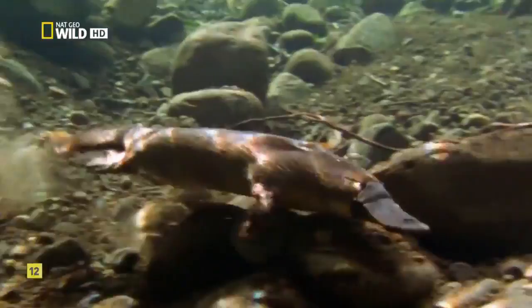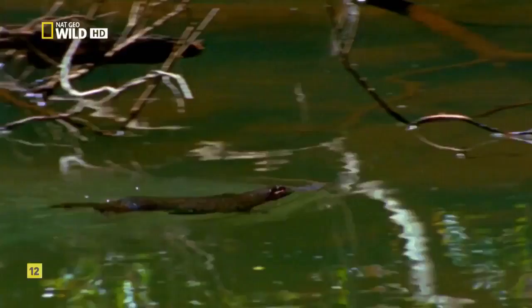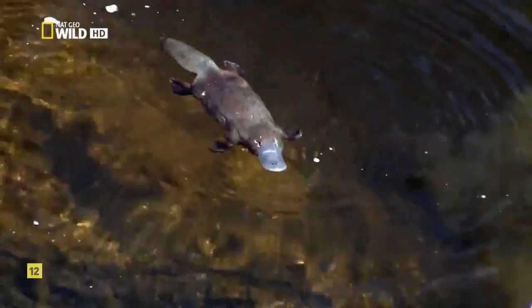The duck-billed platypus is not uncommon in Australia, but it's a rare thing in the world at large. It's one of only two living types of monotreme, platypus and echidna, an ancient kind of mammal that lays eggs, only found in Australia and New Guinea. When the first platypus specimen was sent back to Europe, biologists checked it for stitches, convinced it was a hoax. It may look like an animal built out of spare parts, but the world's weirdest creature is no evolutionary mix-up. It's actually a highly evolved hunter.